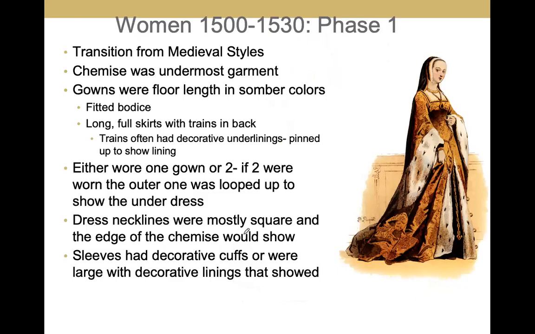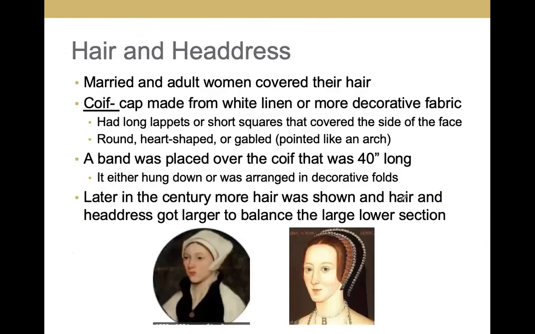So phase one for women was very similar to what we saw in chapter 7. They wore a chemise underneath everything with a gown over top of it, and then another gown or dress over top of that. So in this picture, you can see the undergown here in this blue area. And then this is the overgown, the more gold colored. And it had a big train on it that a lot of times would be sort of gathered in the back. Also, you can note the big sleeves with big cuffs on them. And these were actually fur. So that would have shown that you were pretty wealthy because your decorative lining on your cuffs could be fur.